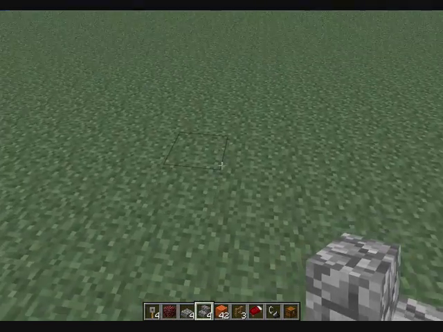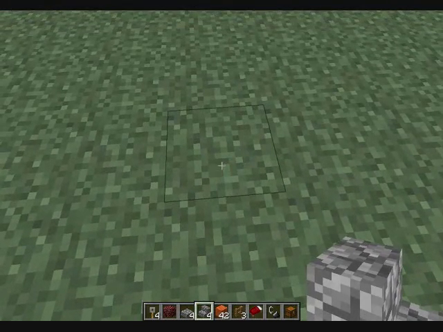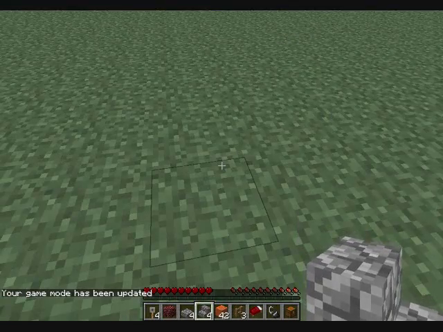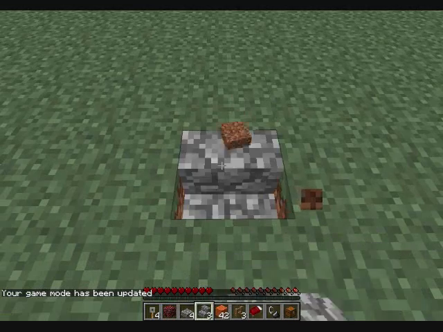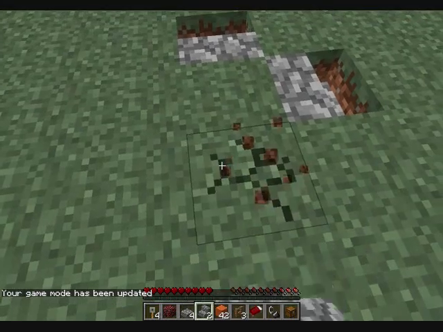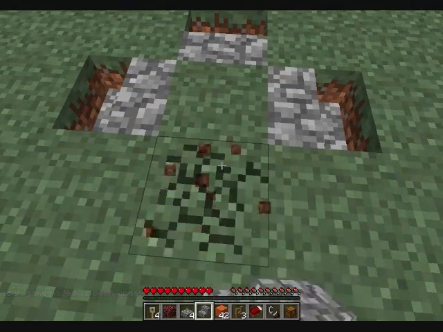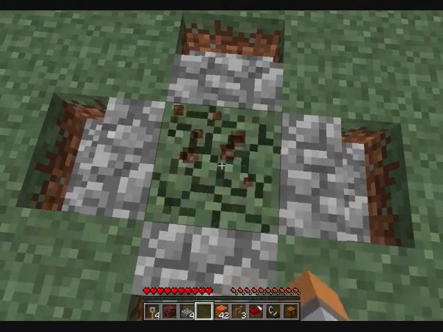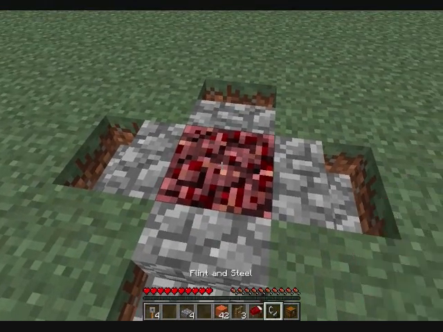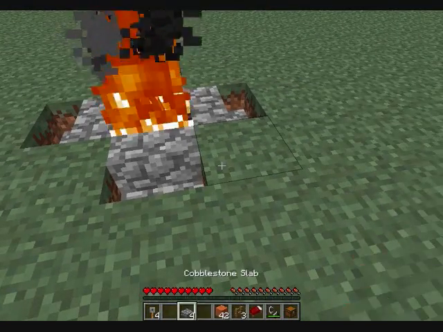So, I'm going to be showing you guys how to build it in survival. So, let me get out of creative mode right now. Okay, so now I'm in survival. So, break four blocks around where you want your campfire to be. And then put the stairs down there. And then break the block in the center. Put the netherrack in there.